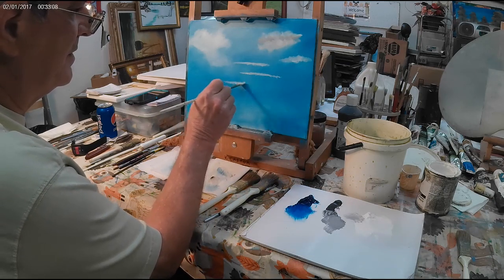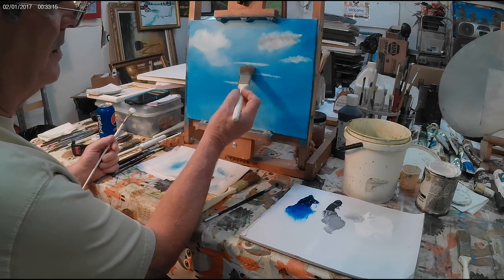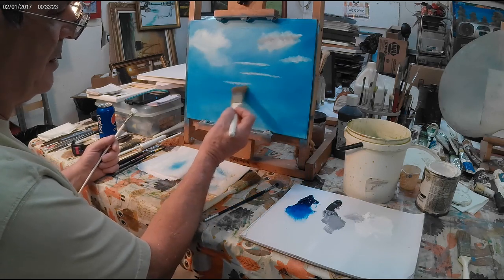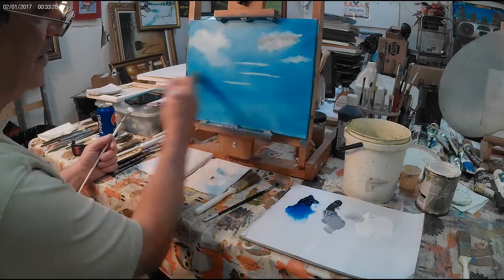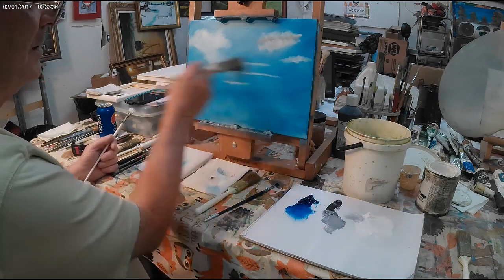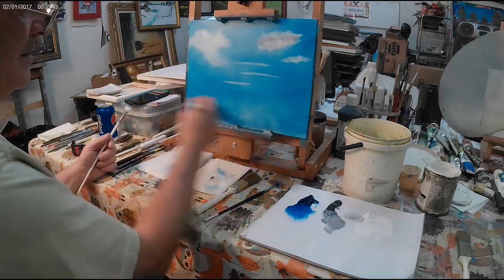Just like so. And those kind of clouds right there, basically you can blend a little bit on the bottom if you want to, if you don't want to see that raggedy part of it. You want them just to be nice and straight and floating along, nothing to it. Then just go across, horizontally, just like so. Let them stretch right out. And that's how you do the little floater clouds. Just like that.